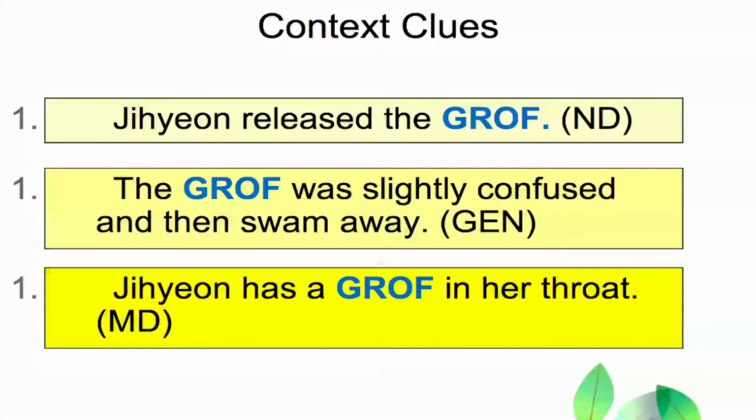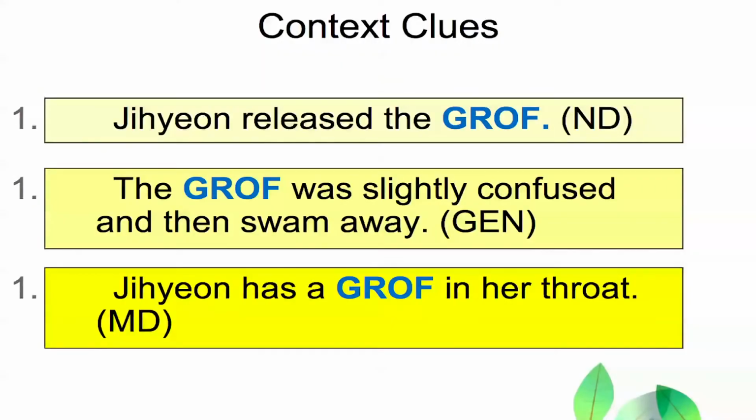Ji-hyun is not here. She is one of my Korean colleagues working at Ewha Women's University. Ji-hyun released a graph. You will find that a target word may be found in a context like this, and this is the kind of context that is known as non-directive. The context doesn't tell you actually what the word is. If you try to guess, your success rate is probably 20%, or maybe close to zero.